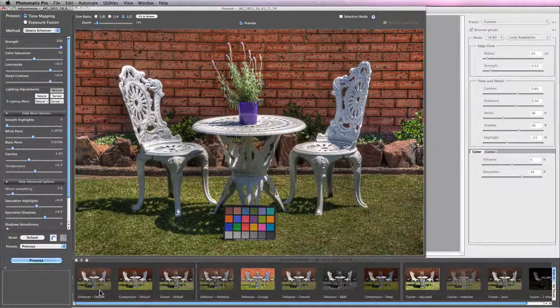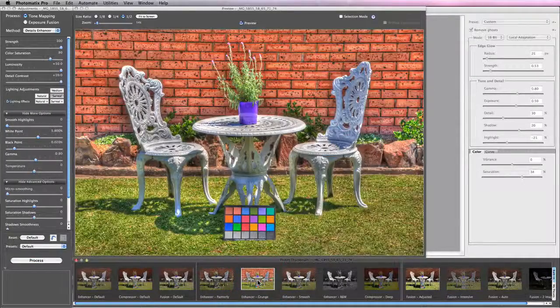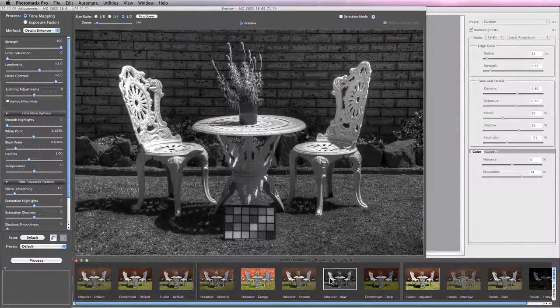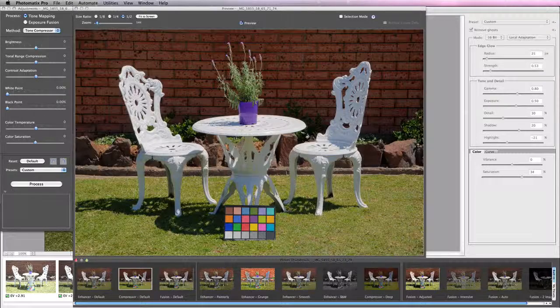Along with that, you have all of these presets down the bottom here. If you want to adjust it without having to adjust any settings, you can do it visually. So I can go in here and go, well, I'd like to use a grunge look, so I can click on that and that'll process it accordingly. And if you want a black and white, you have a black and white version as well. So it all depends on the look and feel of the image that you're trying to create. But just from a starting point, it does a relatively good job. So I'm really pleased with the results that it creates for me.